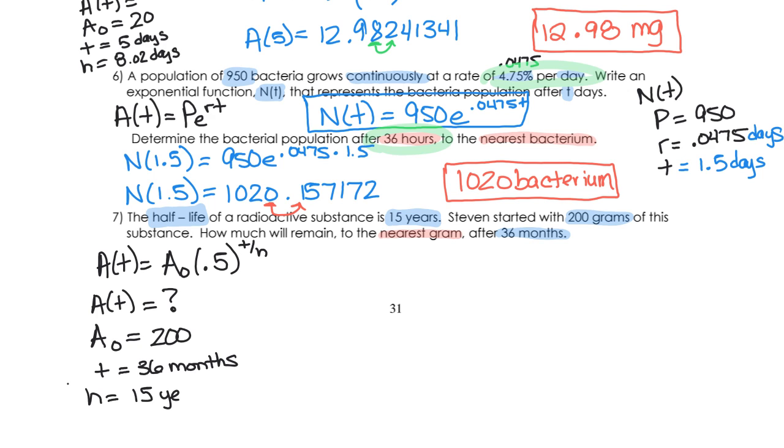And you guys are going to see that t and h, remember that little side note says that they have to be in the same units? We have months and years. So what we're going to do, guys, is we're going to change our months into years, just like we did in the last question. Okay, so 36 months. Remember, guys, that there's 12 months in a year. So if you have 12 months, that's 1 year. Another 12 months, which is 24 months, is 2 years. And 12 more months would be 36 months. And so that's going to end up being 3 years.